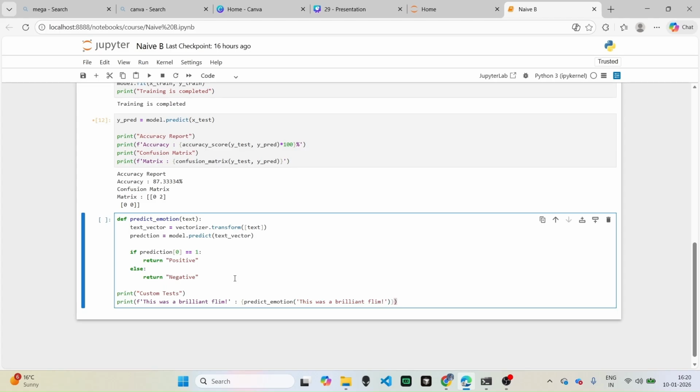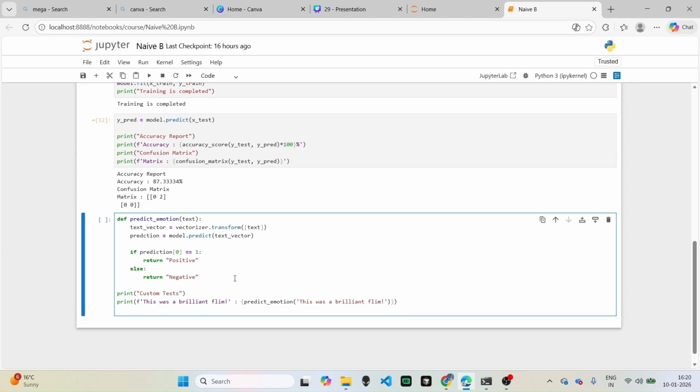There you go. And similarly, we use another example, print a string, and in this we use: I hated every minute of it.